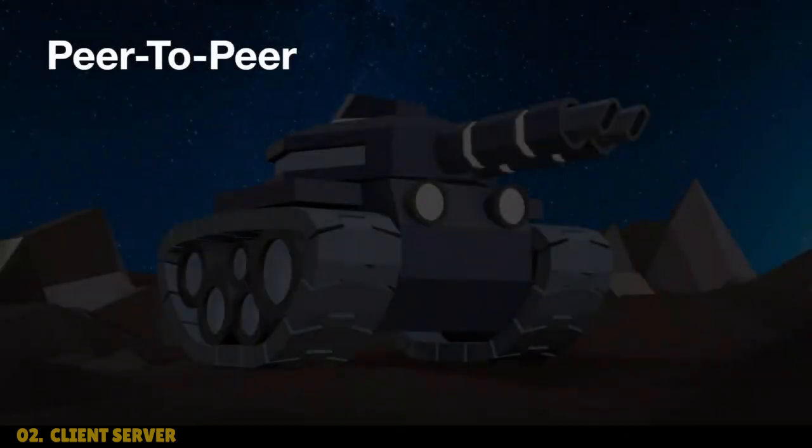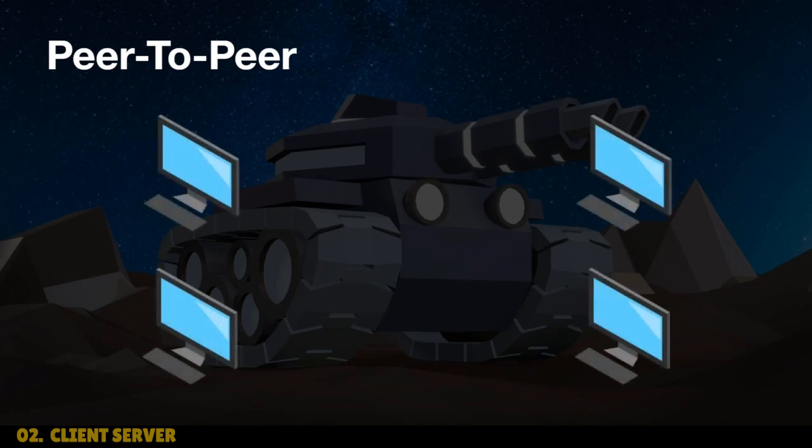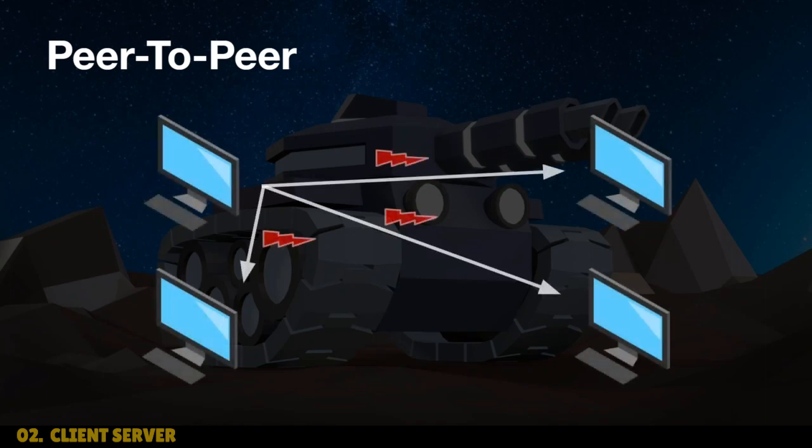Now for multiplayer, there's two kinds of connections. The first one is peer-to-peer, and then we'll be moving on to the client-server model, which is what we'll be using with Mirror on the next slide. But for this one, how peer-to-peer works is you have your different clients, so these are the different players in your game, and they're all running the game on their machine, and they are all connected to each other.